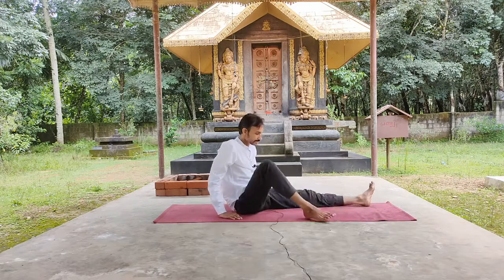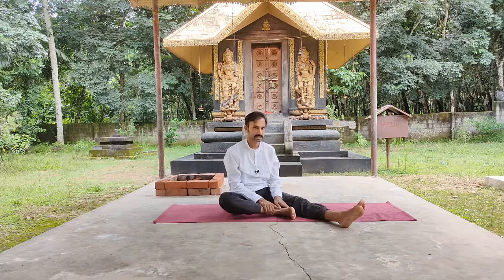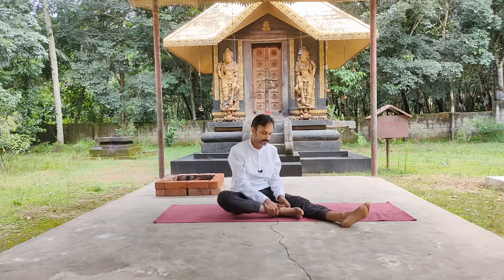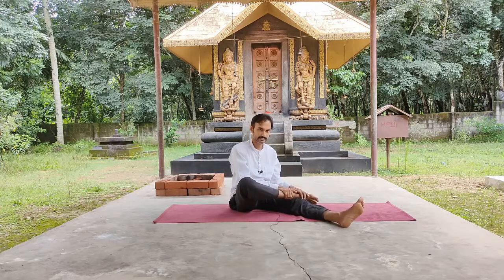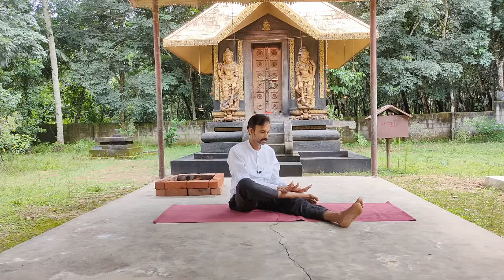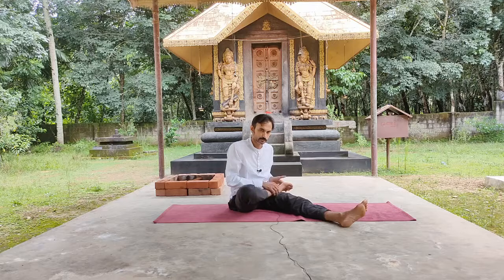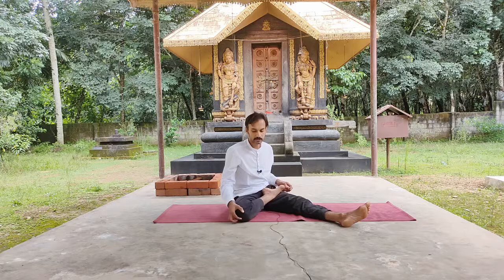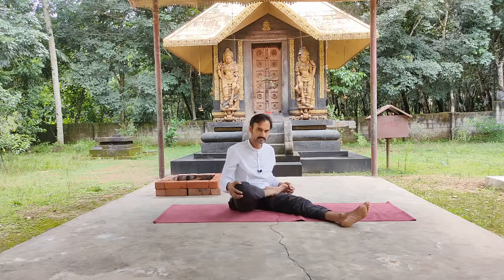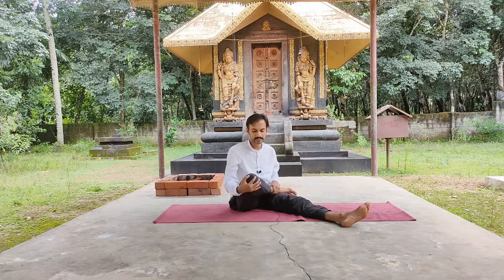Next, take your attention, please. Now, let us say if this is happening, please give me feedback whether this is happening or not. Slowly, we raise our right leg and place it on top of your left leg, wherever it is happening. If this is easy for you, then bring your feet closer to the body. Maybe the knee may not go down in this fashion, but try to keep your knee as parallel to the ground as possible for the time being, otherwise you may hurt your knee.